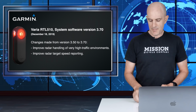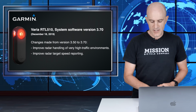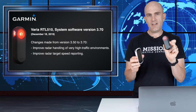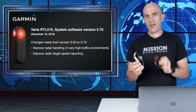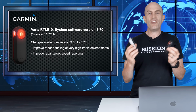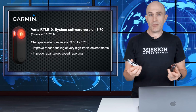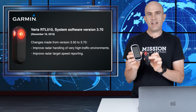Now there are two ways to update the firmware on the Varia Radar RTL510. First of all, if you have a compatible Garmin Edge unit paired with your RTL510 as a sensor, it should, in theory, pull down the sensor firmware and install the firmware on next boot. You may have seen a little message pop up saying sensor firmware available, do you want to update? Yes, it'll take a few minutes and away you go. So those things go hand in hand.